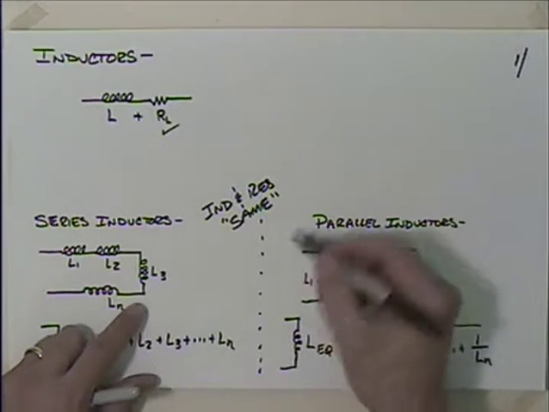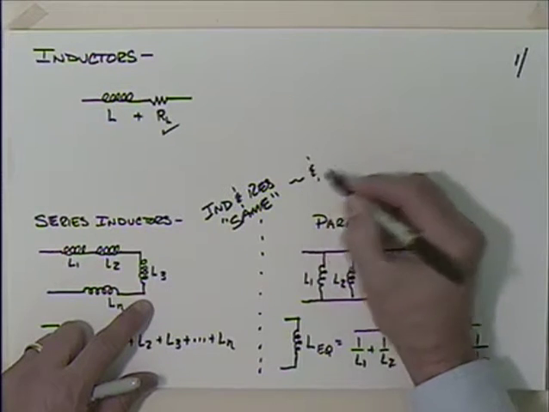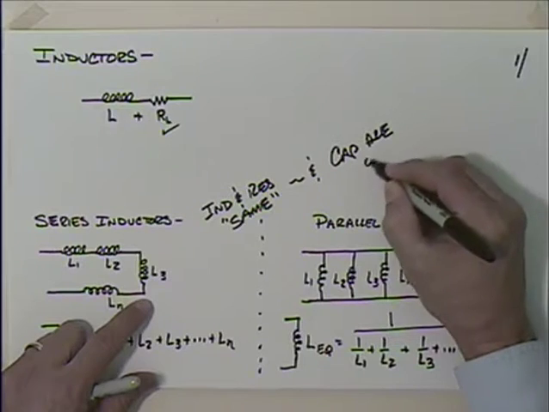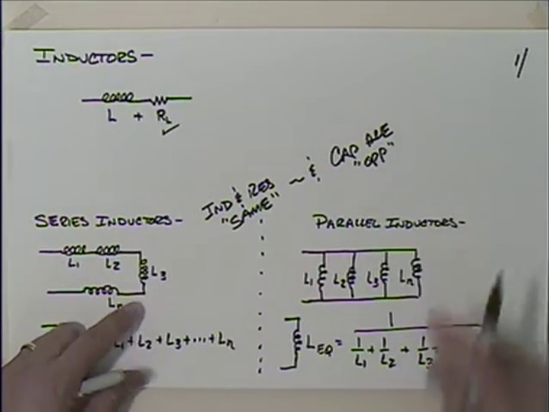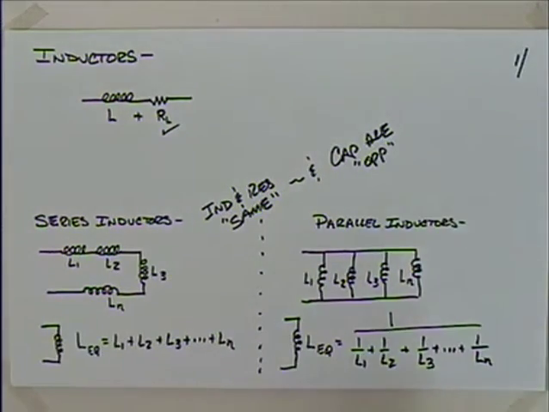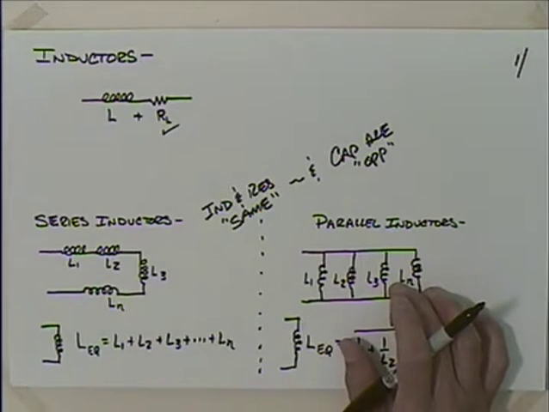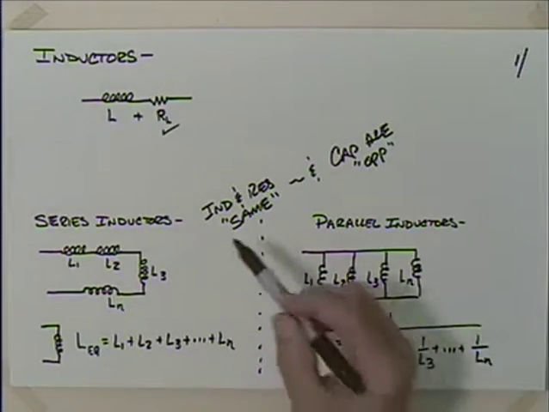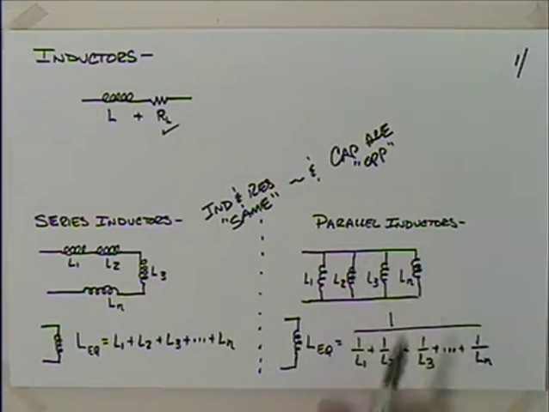And then, of course, the caveat to this is that capacitors are opposite. We handle capacitors in parallel this way over here, we just simply add them up, whereas capacitors in series, if you'll remember, we had to combine them this way. So as we walk away from this, remember that we combine inductors and resistors the same way, and capacitors are kind of the odd one, the different one, if you will.